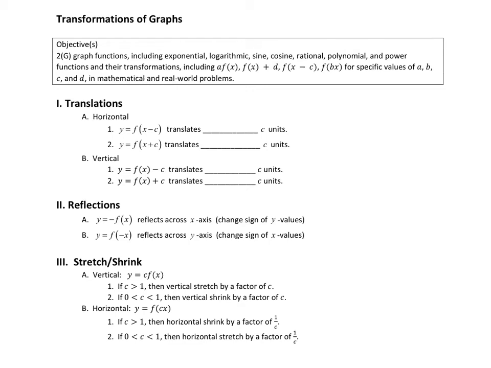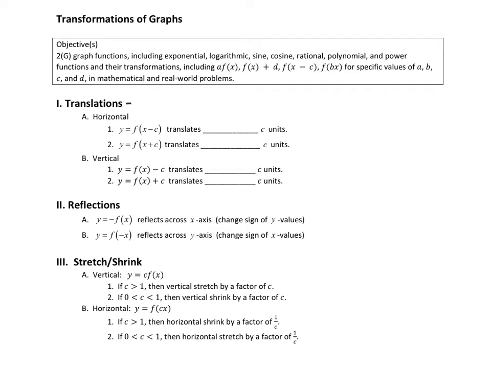So this lesson on transformations of graphs is essentially a review of the vocabulary and concepts that you learned about in Algebra 1 and Algebra 2 in how we transform graphs on the coordinate plane. And we're going to be transforming all different types of functions, but specifically today we're going to focus on the quadratic and the square root function because those are the ones that are easiest to translate so we can see what's going on here. The first type of transformation we can do is called a translation.